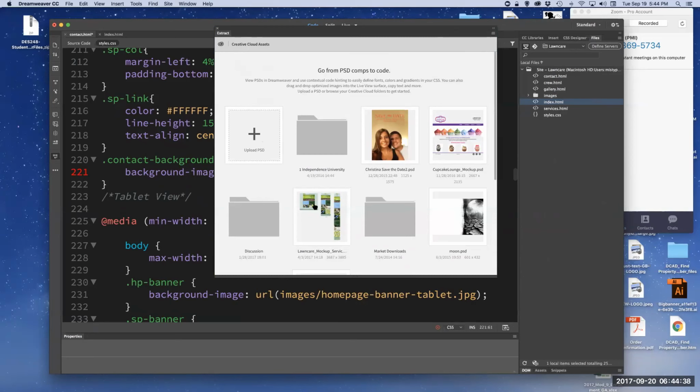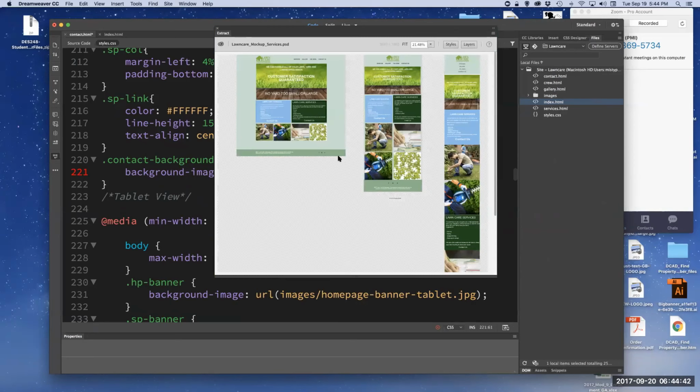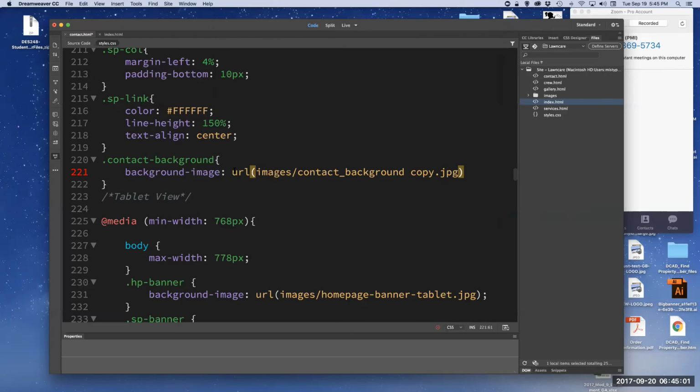Okay, guys, well, maybe yours is working. It's kind of self-explanatory. Once you open that PSD, you're going to get a screen that looks just like this. It's going to show your PSD in it. You're going to click on that background image in the contact form, and then you're going to click this little extract asset button. And it will download that image into your images folder. And then you just go back to your CSS and you do the background image URL and find that image, just like I did. Don't forget your semicolon.